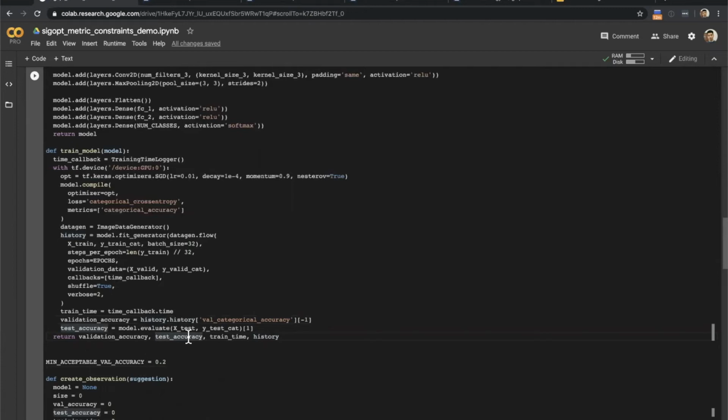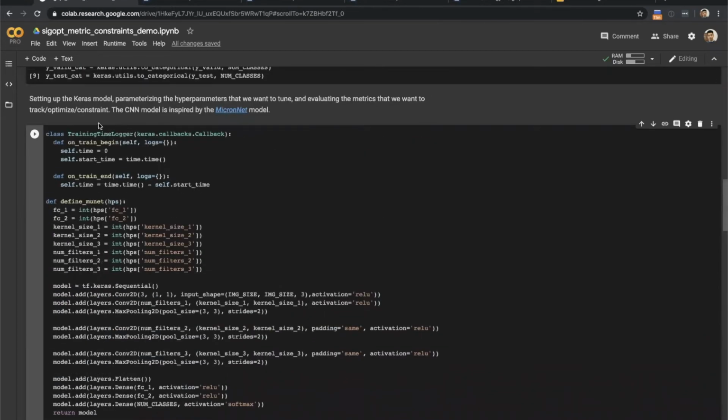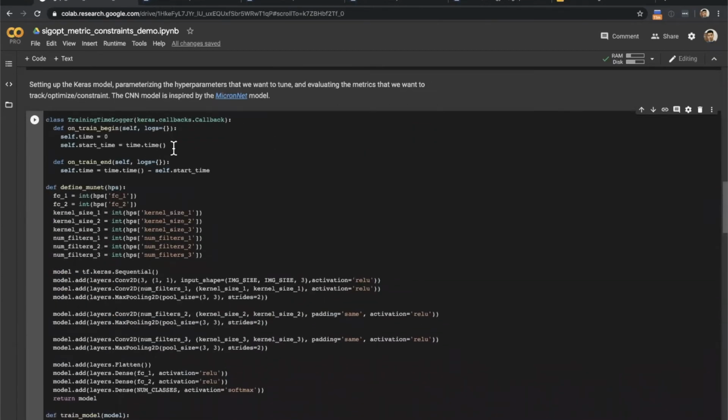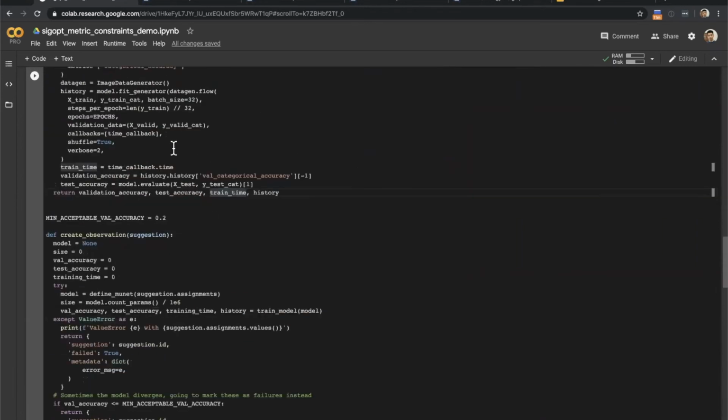We're only keeping track of that metric for further analysis. Another thing I'm interested in is the training time of the network. I want to see how different size models train differently. That's something that I can do by using this callback function that I created. Basically, it just looks at how long it takes to do the backprops.